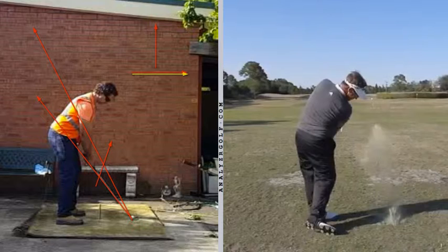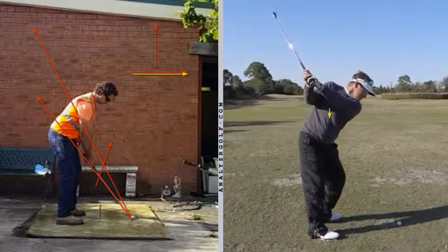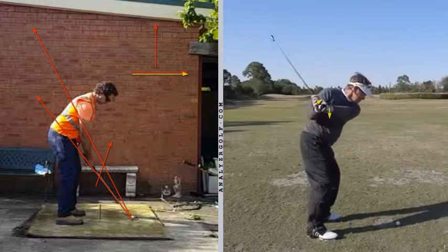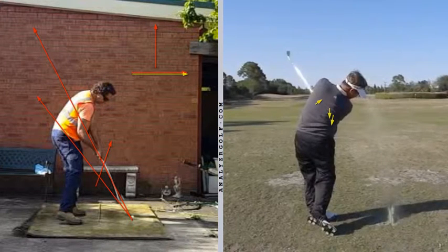Possibly because of things you've been told in the past through golf coaching and this idea that we have to release the golf club through the hit. What I would say is work the mechanics of the swing in as discussed. If you look at Mike there, he's got the side of the arm squeezed tight to the chest — there's absolutely no lifting, you couldn't get a credit card under that arm at that point. And then as he comes down, add some squeeze to it. Still tight to the chest. Still tight to the chest. There was a little bit of a release at that point, but still that arm tight against the torso. So keep the arm squeezed tight against the torso and reduce the rotation of the club face.